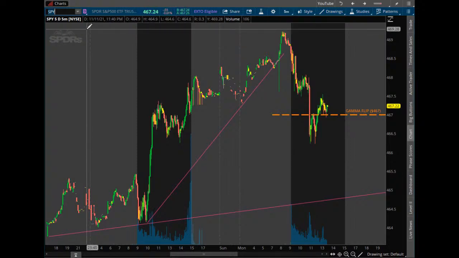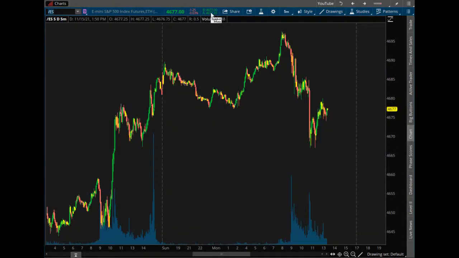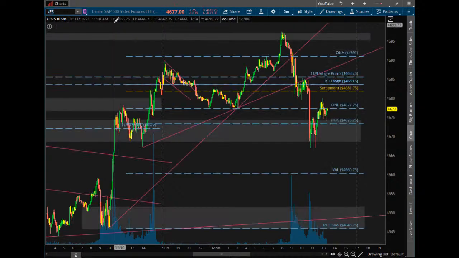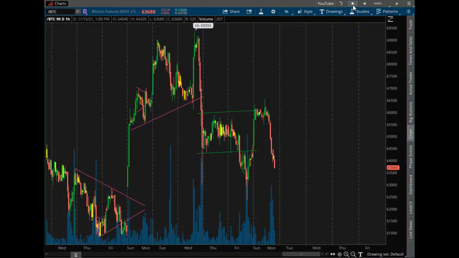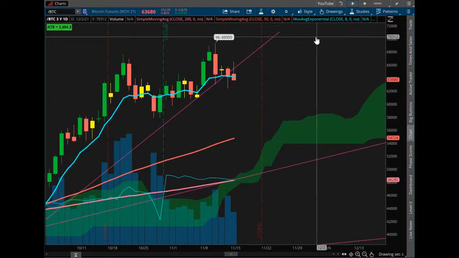Let's take a look at the S&P futures. Again, it's going to be very similar to everything else we've been looking at. Let me see here. Bitcoin's starting to drop a little bit. Bitcoin getting a little bit of downside action here today. So take a little glance here. Pretty interesting stuff, right?